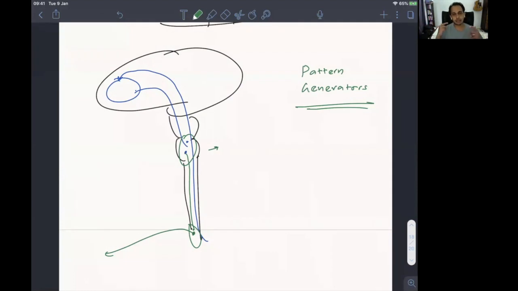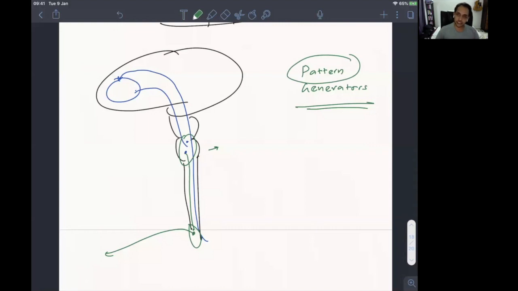But when it comes to walking, think of the amount of information that needs to flow. Your brain needs to continuously tell the muscles of one leg to contract and relax, and at the same time your other leg has to do the opposite action, and that has to continuously keep happening, and at a very fixed frequency. If it doesn't happen at a fixed frequency, you will be walking in a jerky manner. It's not in a smooth way. And supposing you don't follow that sequence, then both your legs may be contracting together or relaxing together. So then you won't be able to walk. That is why there needs to be a pattern.